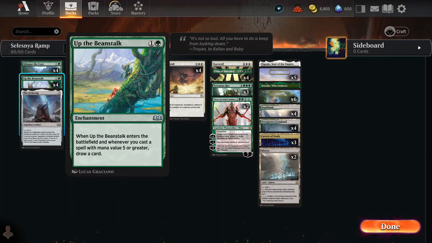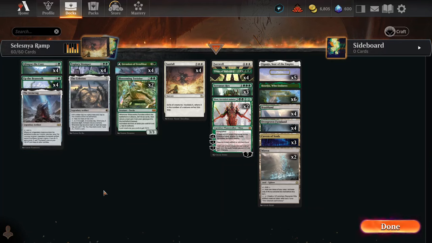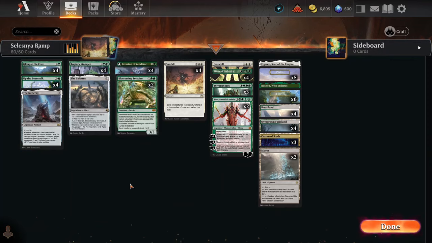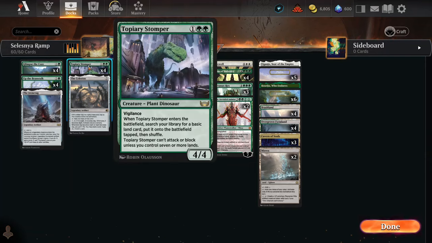Up the Beanstalk, which draws you a card when you play something bigger than five. We got some bigger than five, guys. Or five or bigger, I say. Irencrag, which is colorless mana. You can put it onto something that is legendary, but we don't really have any legendary guys. Even Tyrannix is not legendary. Okay. A dinosaur that doesn't do anything until you have seven or more lands. And then he just goes and gets you a basic land.